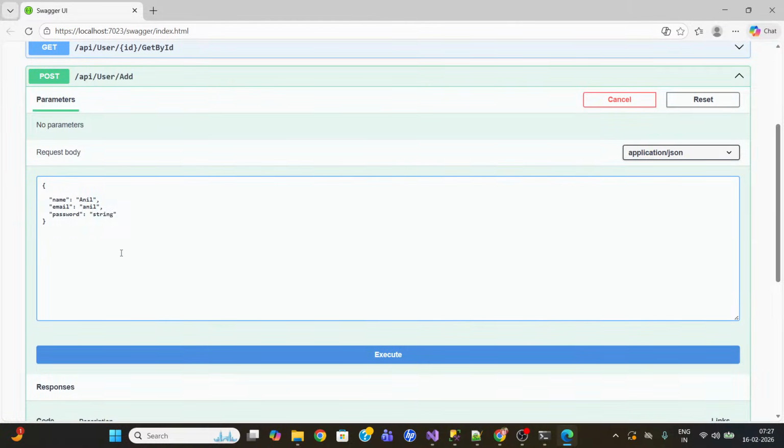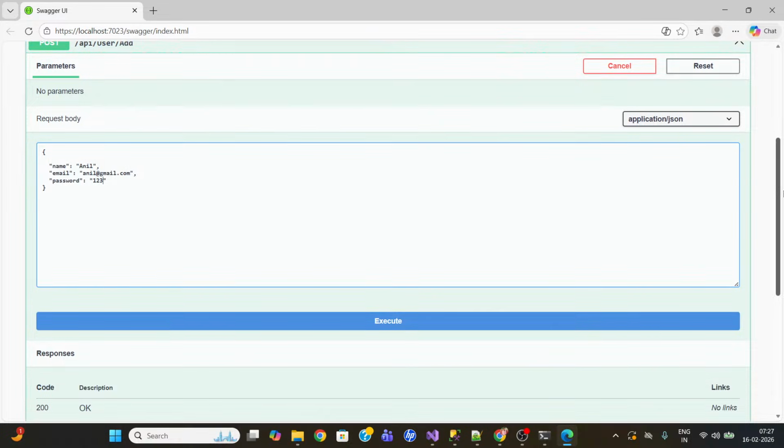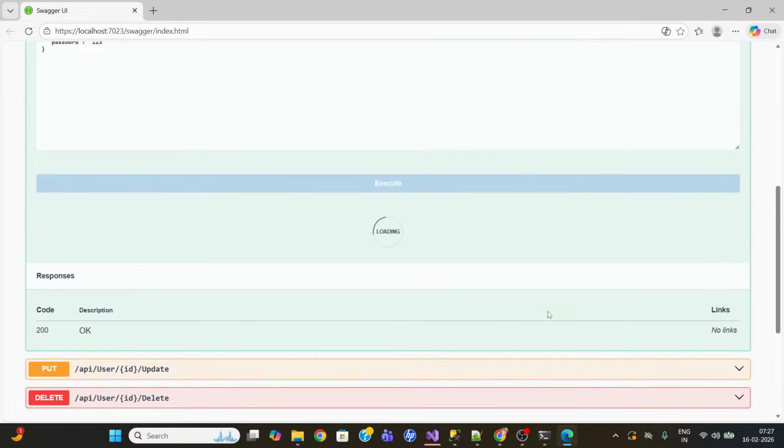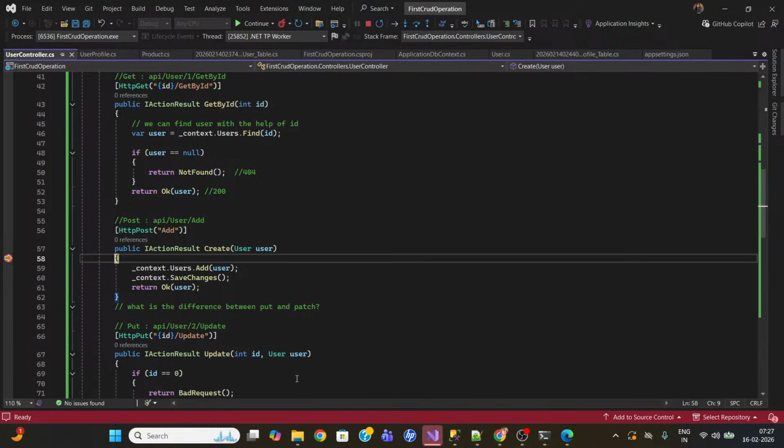So here I can give an email, nl@com, and our password will be, for example, 123. We can save here. When I hit it, you can see the breakpoint, and here we can get all the record. The ID is auto generated, so we don't need to send the ID.